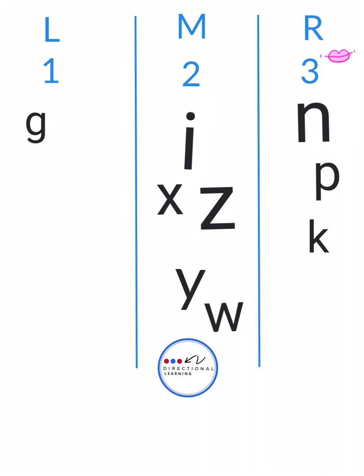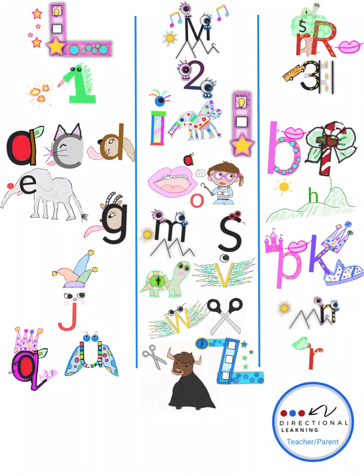So remember, sorting letters is very important because it teaches them that letters have direction and they have sounds and characters. So this is going to lead to reading because remember, when we read, our letters make sounds. So sounds are important. Last thing we wanted to show you is all our directional characters. That's right, they all have direction and they live in these directional columns. And this is going to help the student link the letters to the sounds.